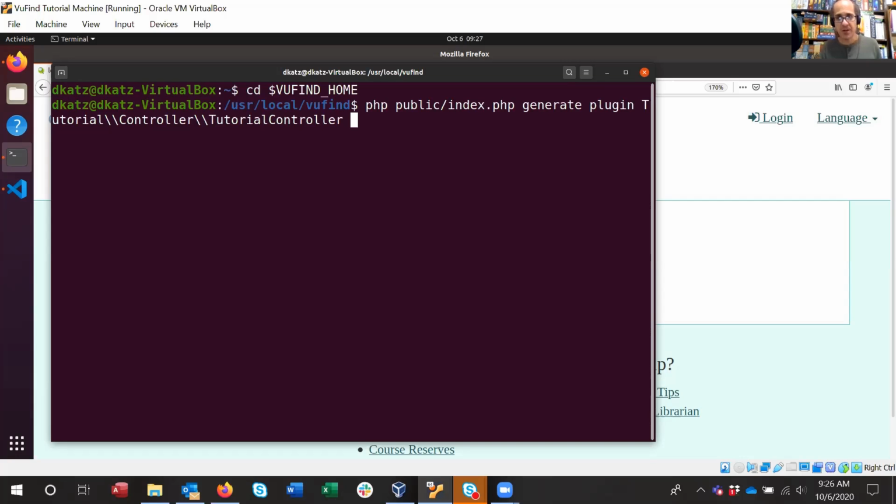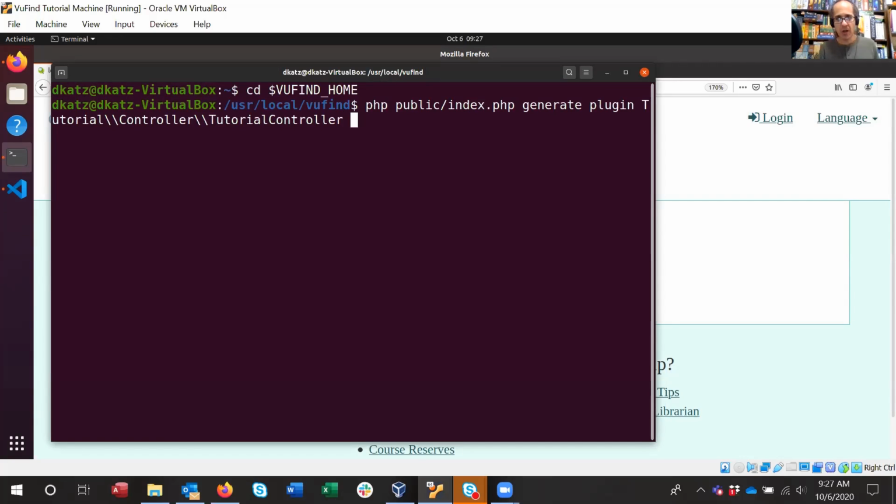One important feature of the plugin generator that I'm going to take advantage of here is that the last parameter you can specify is the name of an existing factory for building your new class. If I were to omit this parameter, it would just create a new empty factory that I could fill in.